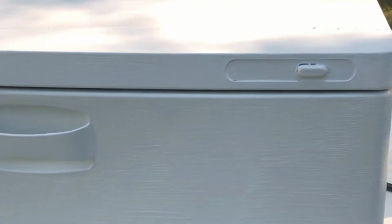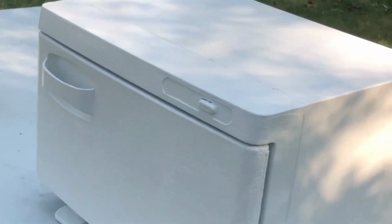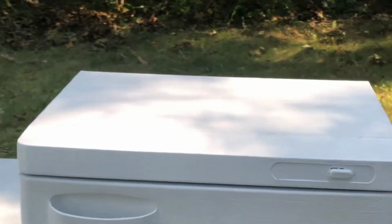Coming out really good to my liking. I'm thinking this might be the last coat, but then again, I'm gonna let it dry.